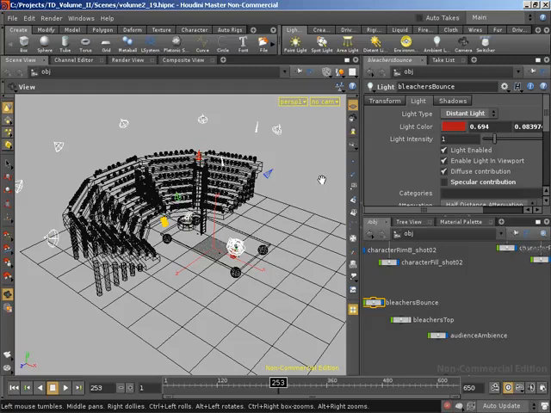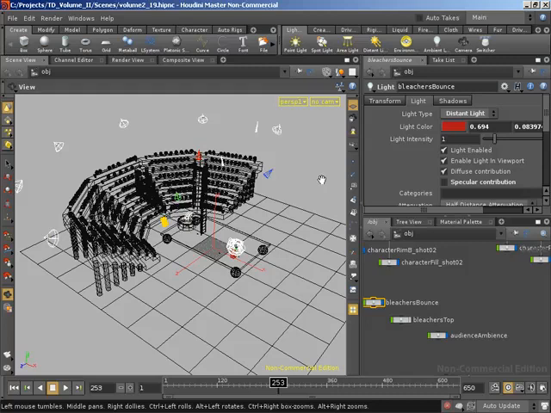So we now have a couple of options of where we're going to work in terms of editing the script and executing the script. We could work in an external Python editor and then import our script into Houdini and execute it. We could work directly in the Python shell and type in our script and execute it. The way I've chosen to work to keep things nice and simple, I'm going to create a new tool up on our shelf. I'm actually going to create a new shelf to store this tool as well. And that tool is going to allow us to enter Python script into the tool, and then when we click on the tool, it's going to execute our script.